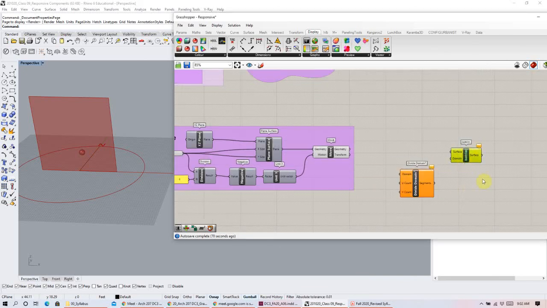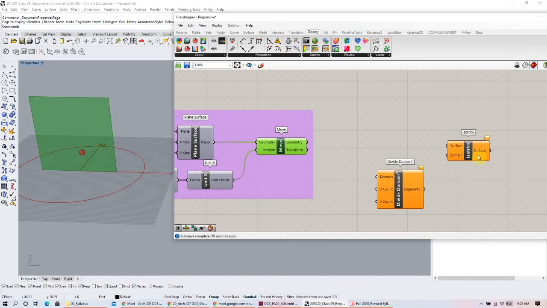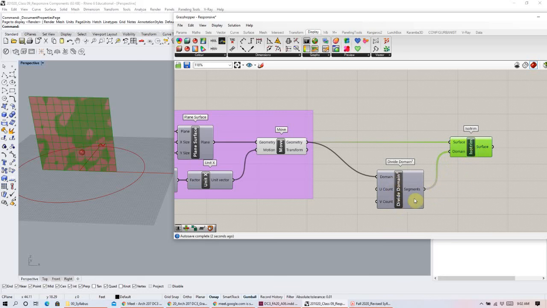Remember we used these a couple times now, like on the Nervy dome, where we take our geometry, our surface. Our surface also has to go into the domain to divide, and then we need to insert our divide domain into the isotrim.